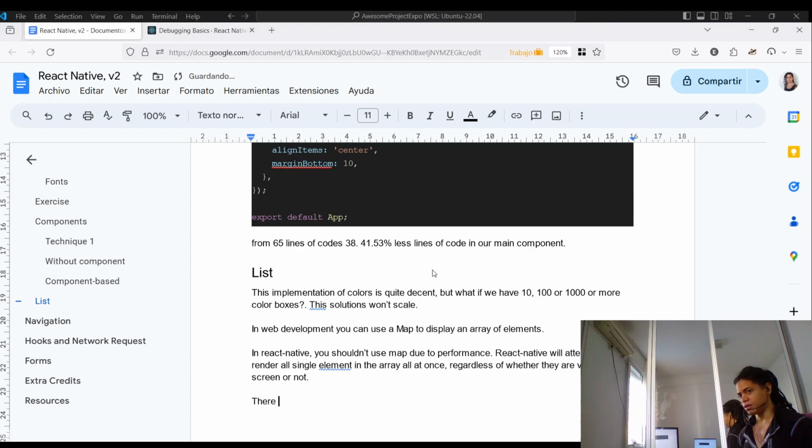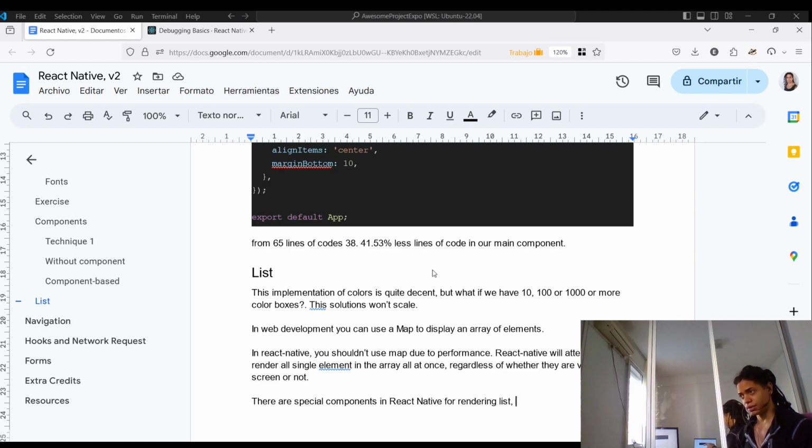And there are special components in React Native for rendering lists. And if you remember, rendering lists and forms are by far the 90% of things that web developers do.